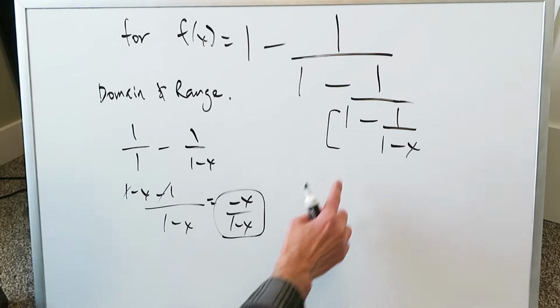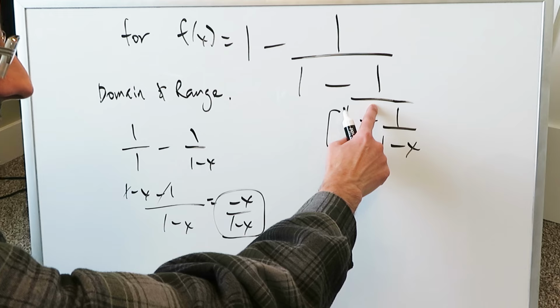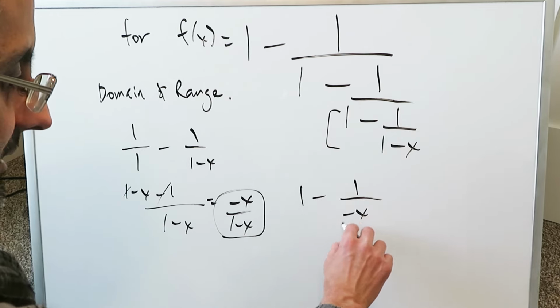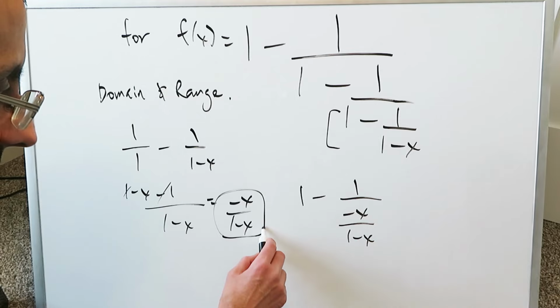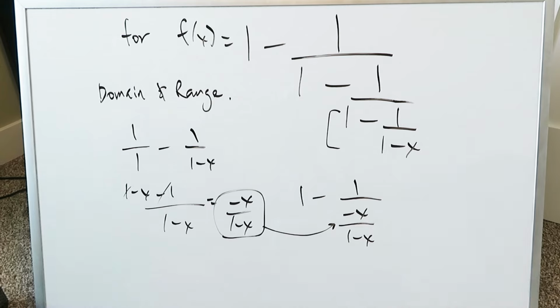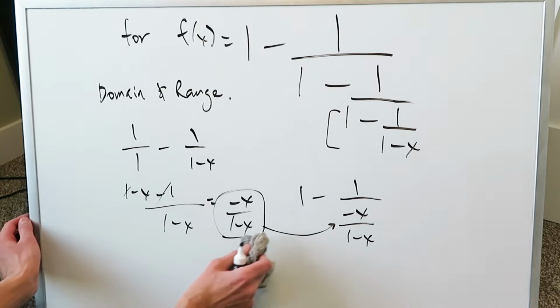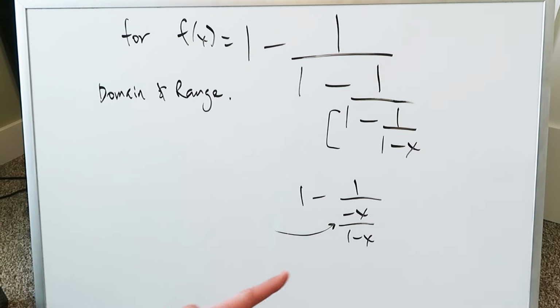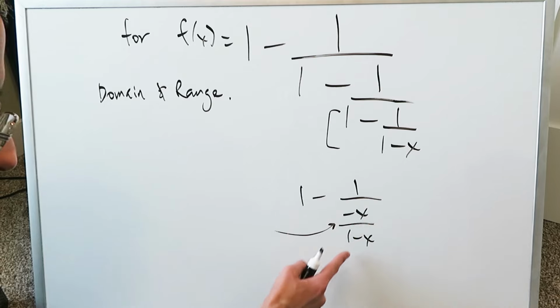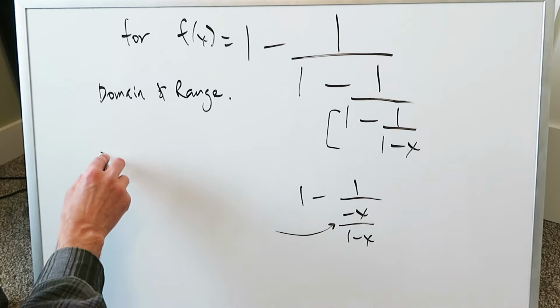This represents now the denominator of this item right here. And then you would have 1 minus 1 over minus x over 1 minus x. Because remember, this represents the denominator for this 1 and then the divide sign. And you know what would happen over there. We can work that out right over here on the side for you. When you work it out, you have to flip this entire fraction, because it's 1 divided by it, it's a reciprocal. Make the reciprocal of it.